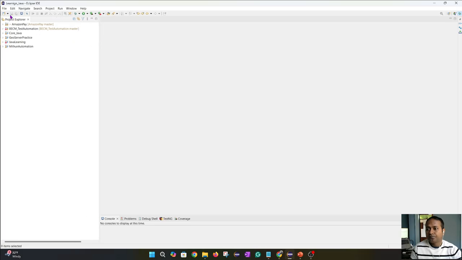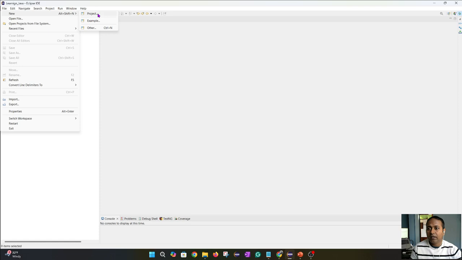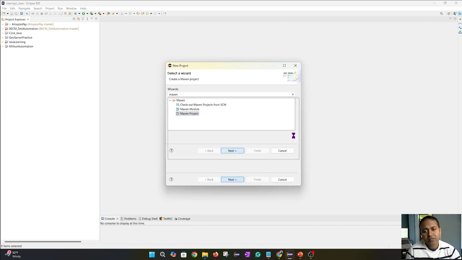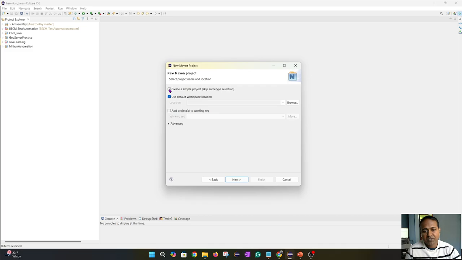Now if you click File, then New, then Project, you can search for Maven, or it will automatically show, then select Maven and click Next.